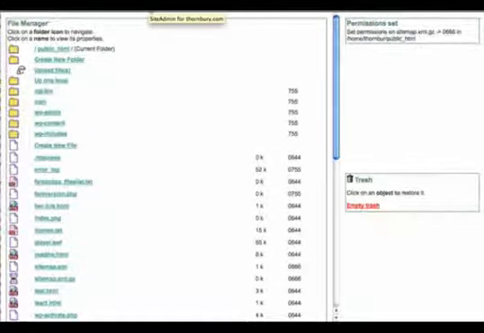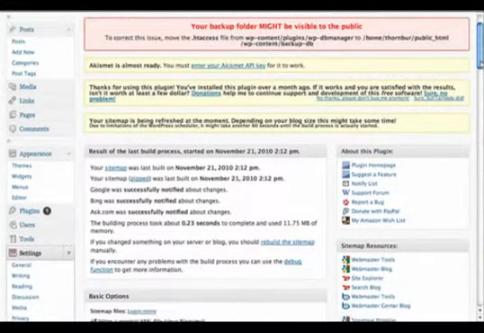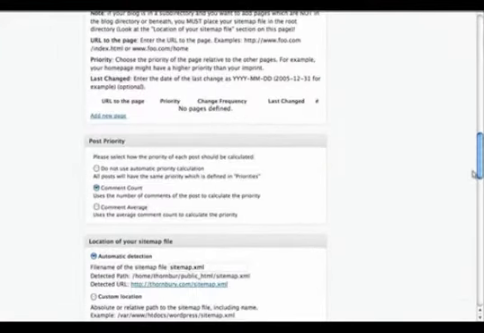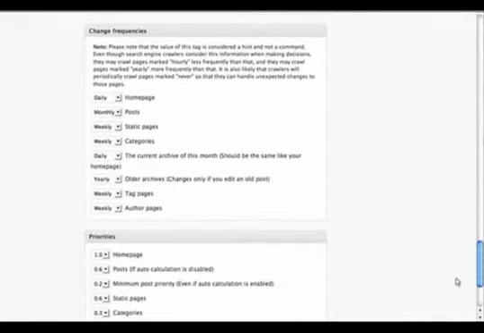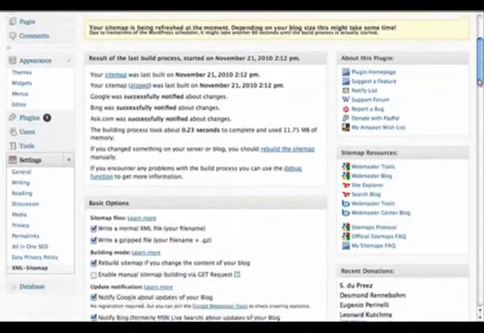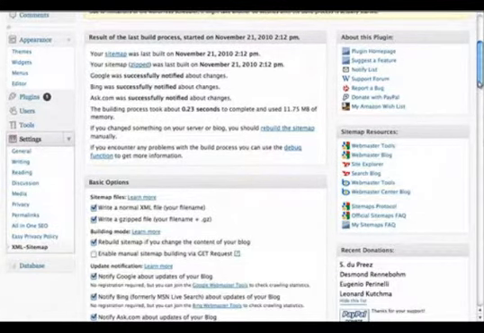And heading back over to the main configuration area for that plugin, we can leave everything else as the default setting in this case. So all we have to do is make those files writable, and this particular plugin will work. Since we haven't changed anything, we don't have to save that. So what we're going to do is go on to the next plugin. I'll show you how to configure that.